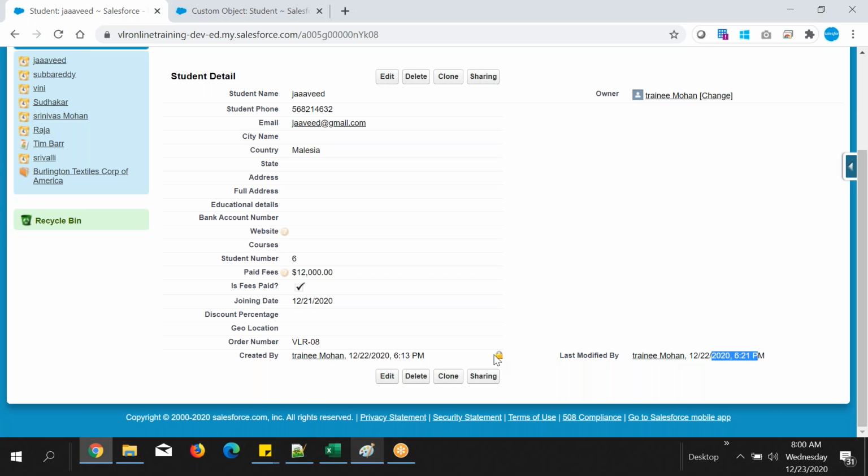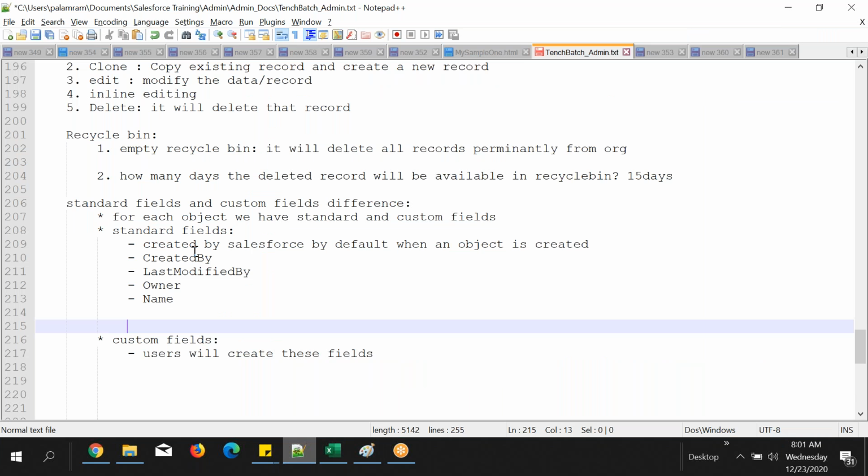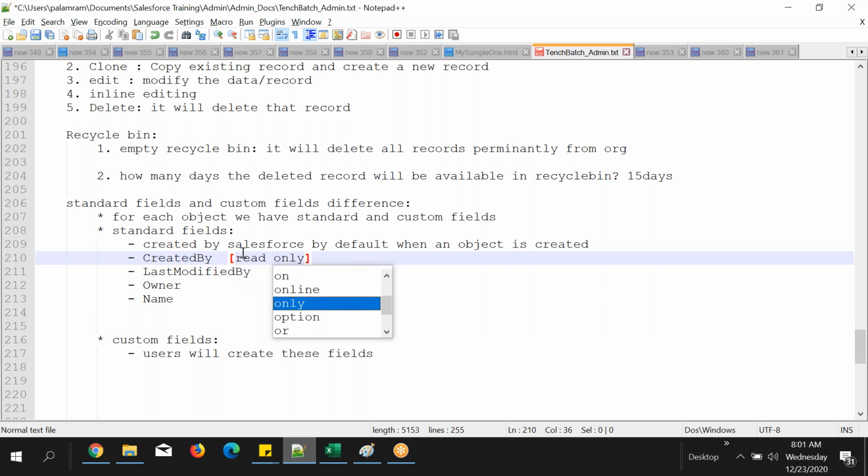And you see the lock symbol. Lock symbol means you can't change this value, read only. These are read only fields, created by and last modified by, only for reading purposes, you can't modify them.